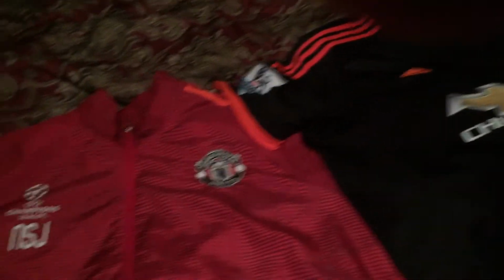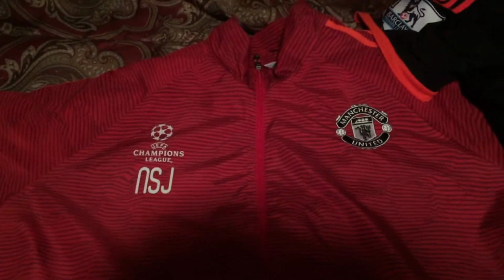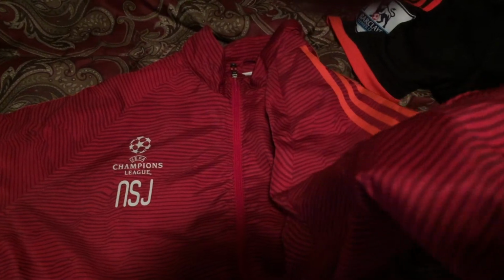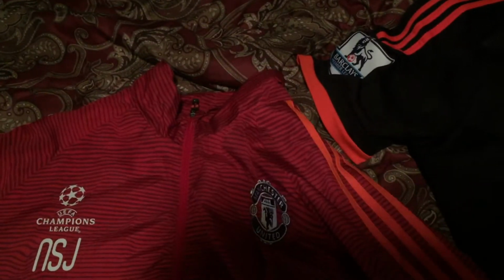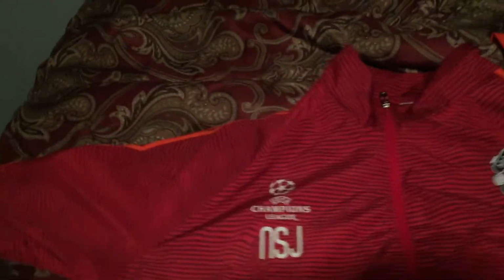Okay, so first we'll start off here with the presentation suit. In terms of color, I would describe it as a really bright red-orange mix. And then, as you can see, you've got the really bright orange Adidas three stripes going down the side of the jacket. It also has three stripes over here as well.